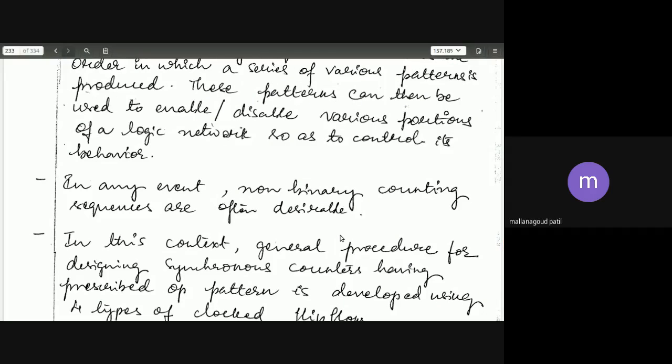And one more point we must know: not only the binary format of incremental is possible to design, even decimal design you can do, even octal design, even hexa design. That is left to the designer, in which way he designs the hardware. Don't think all the time 0 means 4-bit, 0 to a maximum of 15, that is 1111. You can design the counter with decimal, octal, hexa, in any fashion.